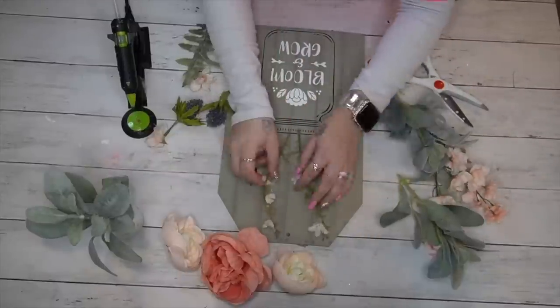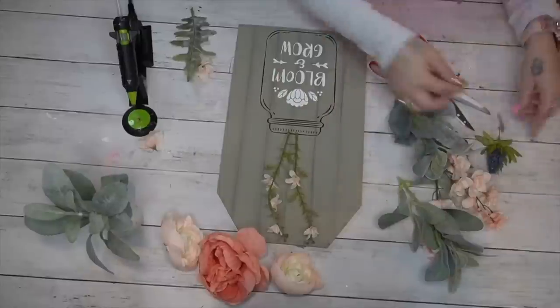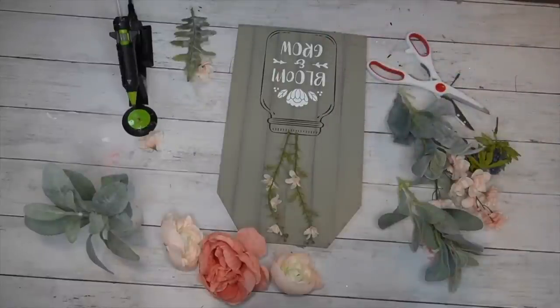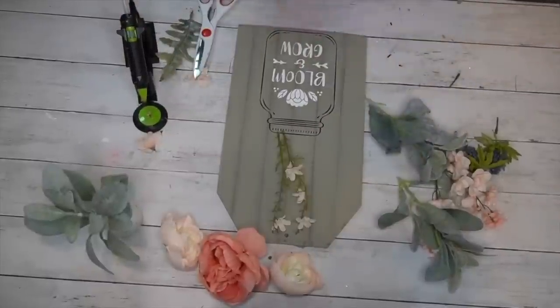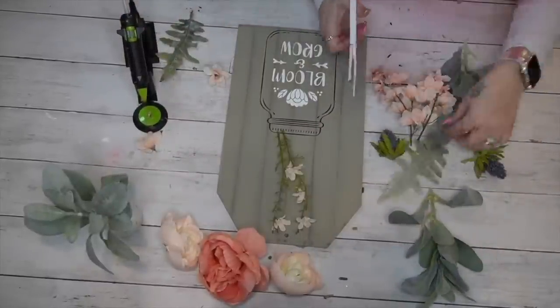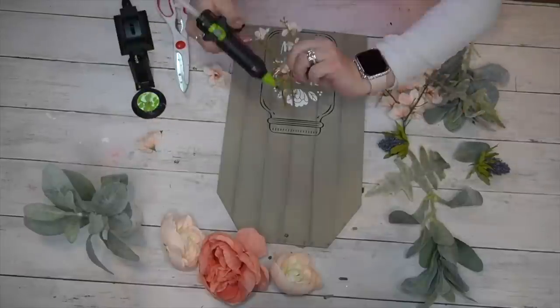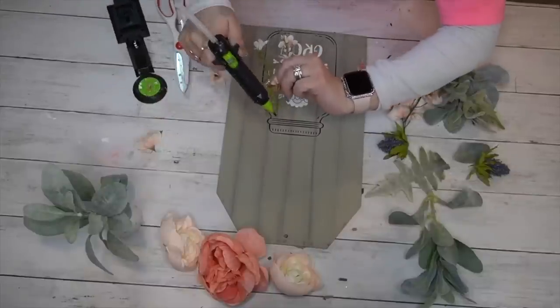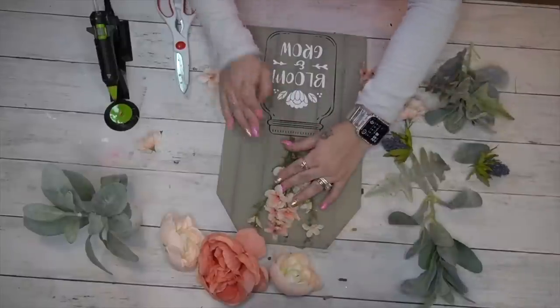They are from a different bunch, so I just pull some random pieces and then arrange them the way that I like. Once I have them arranged and figure out the way that I want them, this is what I like to do. That way I'm not gluing it down and then having to rip stuff off because I don't like it. I would much rather lay it down, see how I like it, and then pull everything off and glue it down with some Gorilla hot glue.